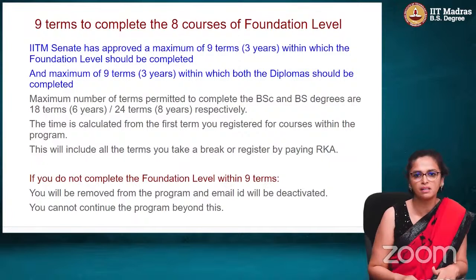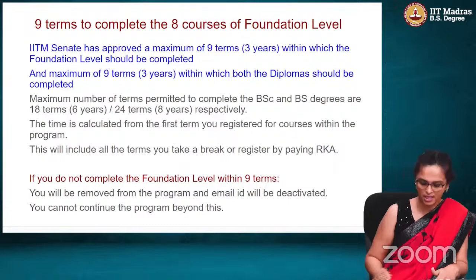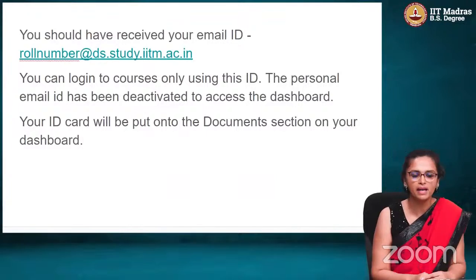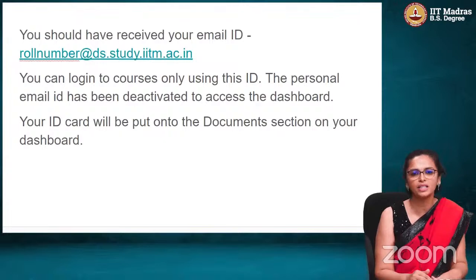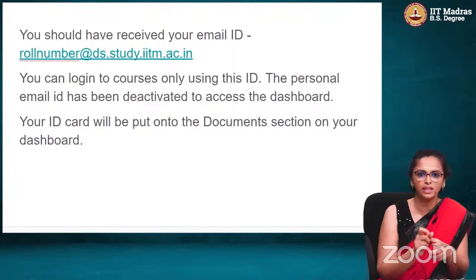program from IIT Madras. Okay, coming back to the good parts, now that you've completed your qualifier and you have registered to courses with us, you would have received an email ID from our site which says roll number at ds.study.iitm.ac.in. Okay, this is the format of roll number that we give to all students. The first 2 digits show the year in which you started it. The second 2 will show the term in which you started the foundation level with us.